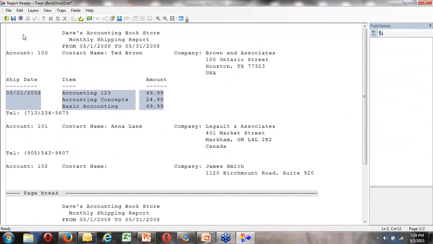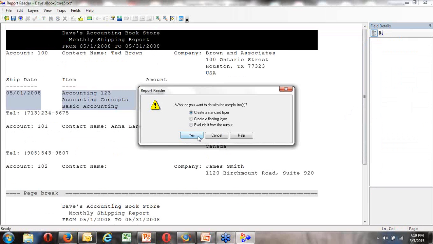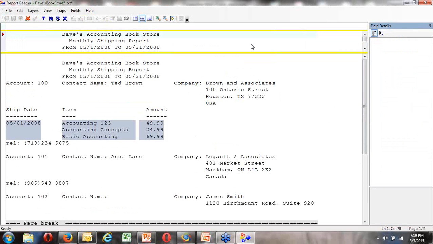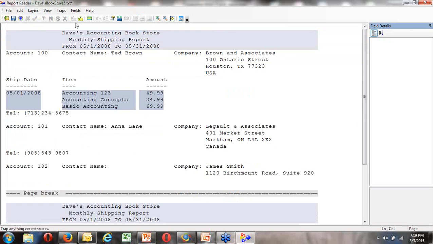Now we need to select the 3 heading lines. And I'll take all 3 of those, all 3 lines together. And I don't want that to have a trap. All I want to do is say that the first 3 lines on each page will be a header layer. So ignore anything that's on those first 3. Okay, so those 3 that are now highlighted will be ignored. And that's my header layer, so I will save that one.